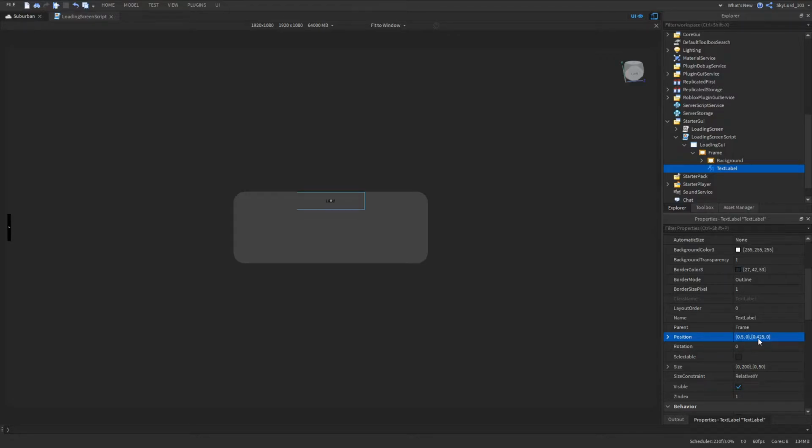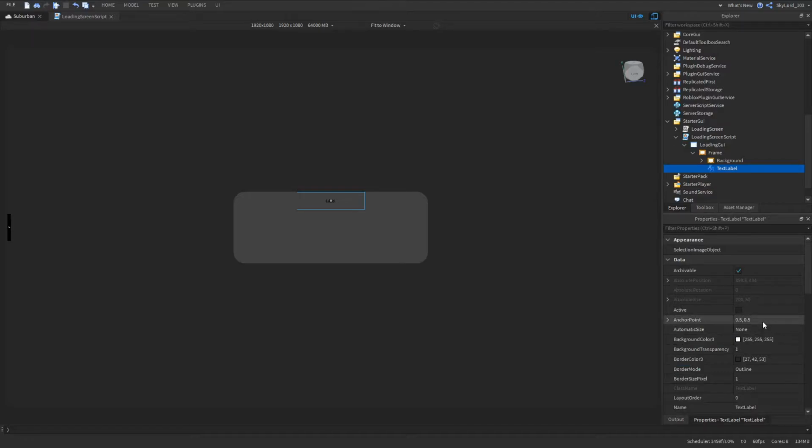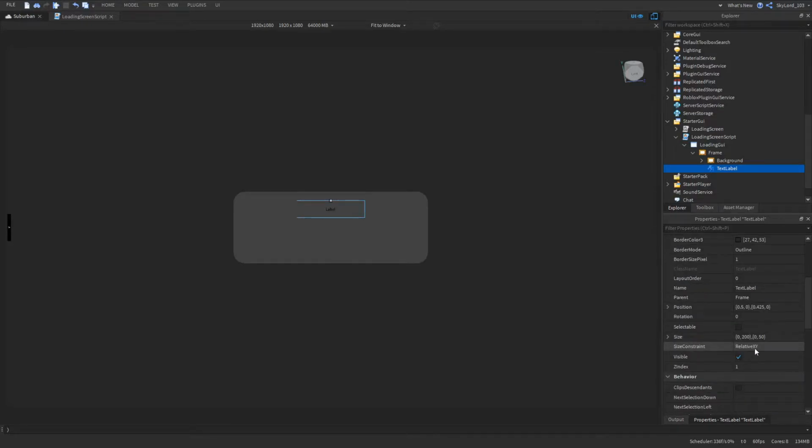With your GUI, you can make it however you want. This is just an example of how I'm making it look decently nice. Actually, I know what I think I'm gonna do. I'm gonna take away the 0.5 for the center axis on this label, because this label is going to be the branding label.